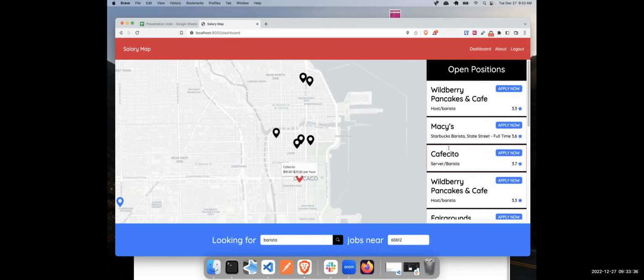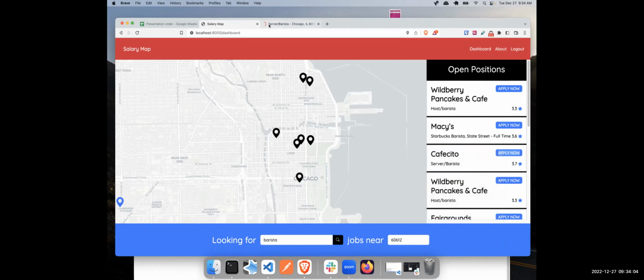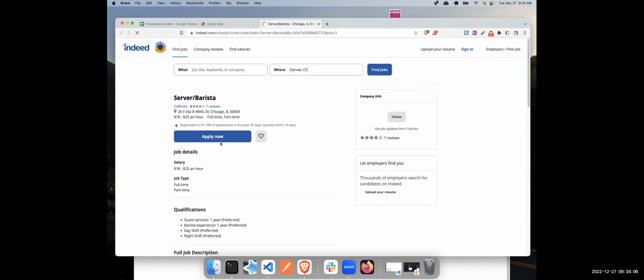Basically it's web scraping. I'm querying all of these jobs from the Indeed job website. So if we wanted to select the Cafecito job, we could hit apply and it would take us to the job posting.